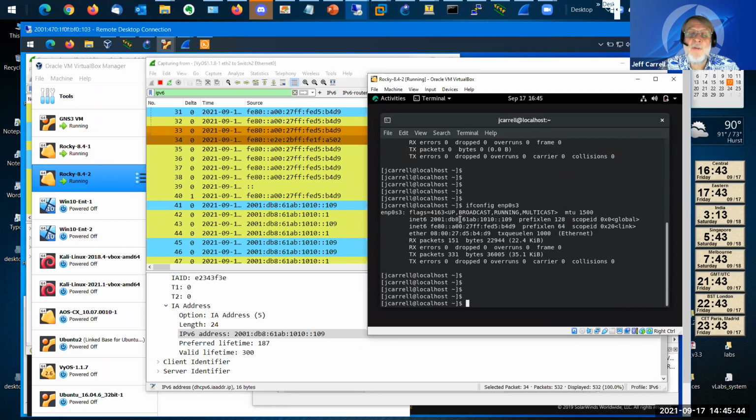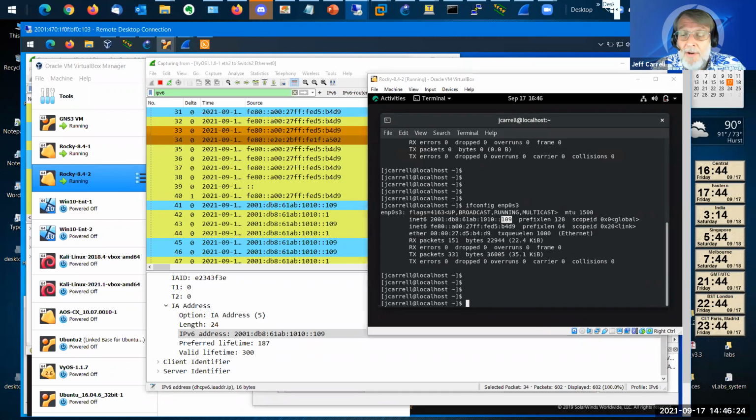Another little tidbit, if you're not as familiar: 2001:db8 is a reserved address for documentation and labs, meaning it is not routable to the outside world. If you try to route it, the upstream should block it. If they try to send it to you, you should be blocking it. But it is completely routable within your domain, no matter how big your domain is. So I am fixed in my first two hextets. My third hextet is 6lab for all of my work. My fourth hextet is my network. And then we're down to the last hextet as my host address, 109.